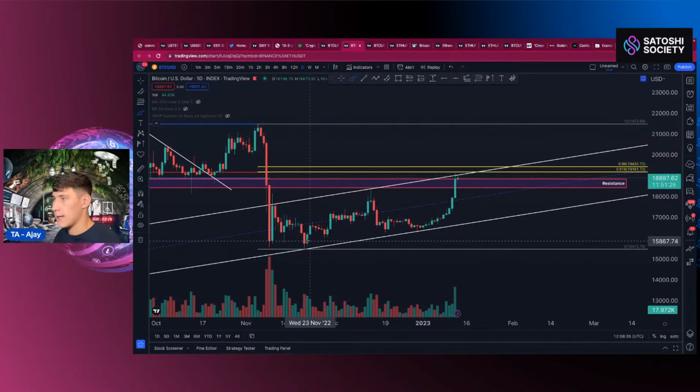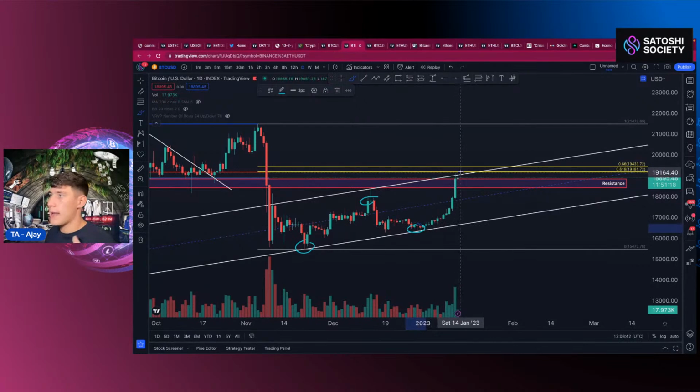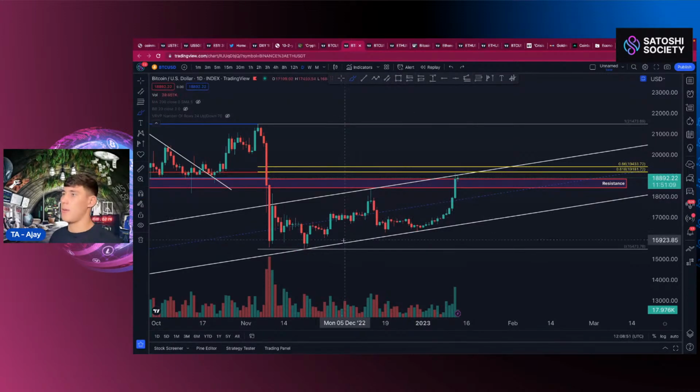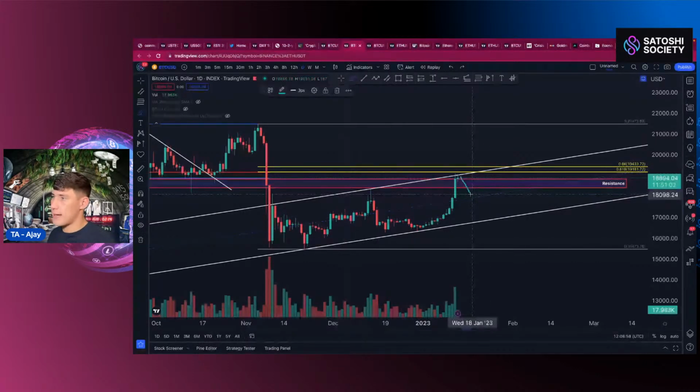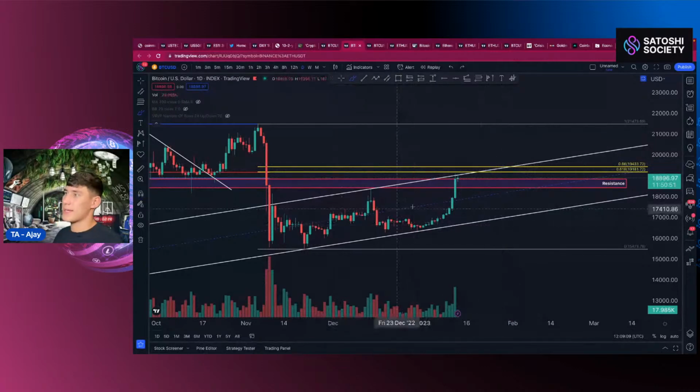But what I'm noticing here is that we have this low here, we have this high. Then we decided to form a higher low, sorry, and now we're forming a higher high. So we've had a market structure change from bearish, and now we are starting to see the market have a bullish structure to it. So there is a possibility that we are going to have a rejection from here, come back down, form another higher high, and then we could see the price push higher as well, maybe even break towards the upside of this ascending parallel channel.